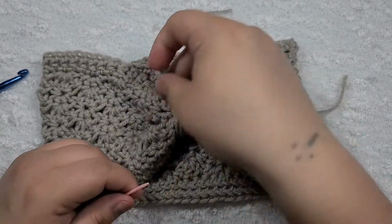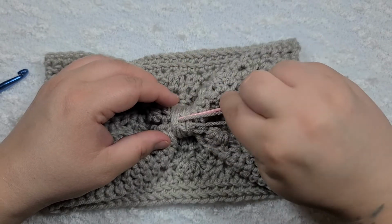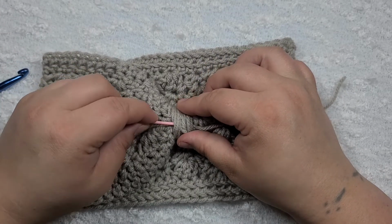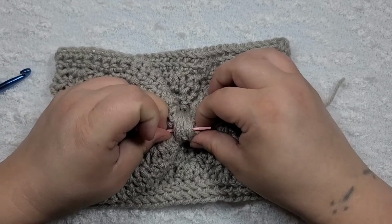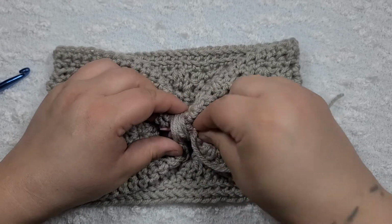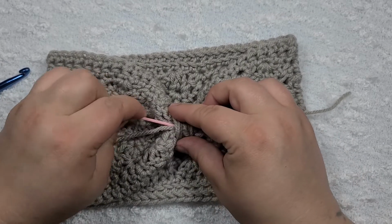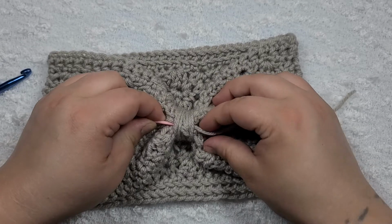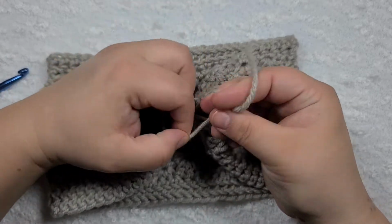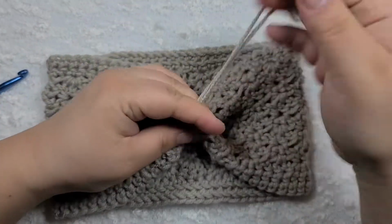So this one, we're going to kind of do the same thing. We're going to go down and out, and then we're going to go up and through and out, back and through. We're going to come back one more time, and then we're going to tie a knot here with this other one, and then we're going to cut and done. So now I'm just going to tie a knot, and cut.